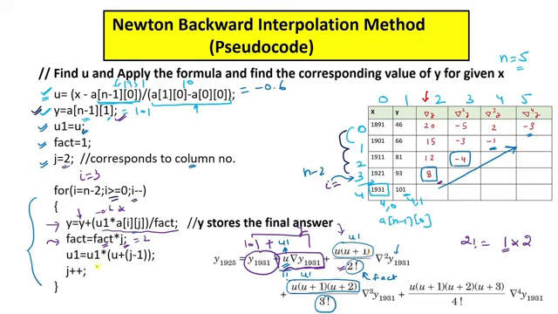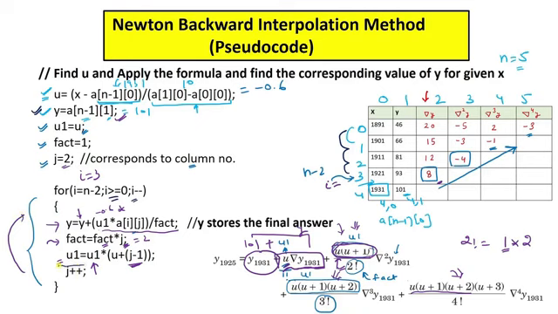Now I have to compute u1. You can see u multiplied by u plus 1, and here this is u plus 1, u plus 2. So u plus 1 is actually the previous value, okay. Again, this part is this much only, and I'm just multiplying by u plus 3. So I will be reusing the previous values of u1 to compute the next values of u1. If I want to compute this u1, this u will actually be the previous u1, okay. Then I'm saying u plus 1, and for this I have to apply my own logic on how to compute u plus 1. Actually j was 2, so I am saying j minus 1, for my coding. You can apply some different logic also. So this will be u1 multiplied by u plus 1. So I have computed u1. Now I have fact and I have u1, okay. Now I will move further.